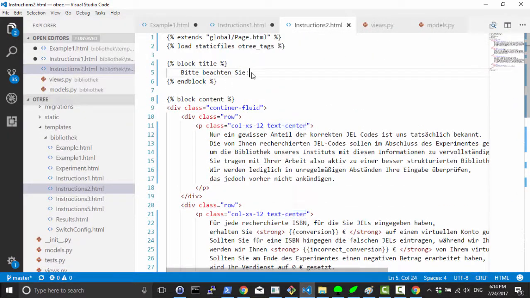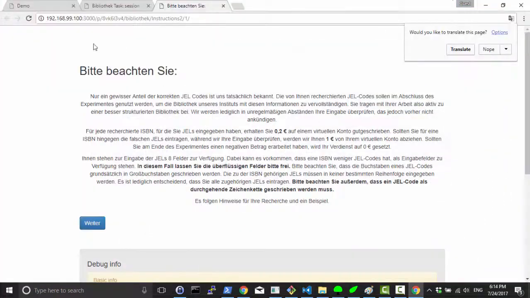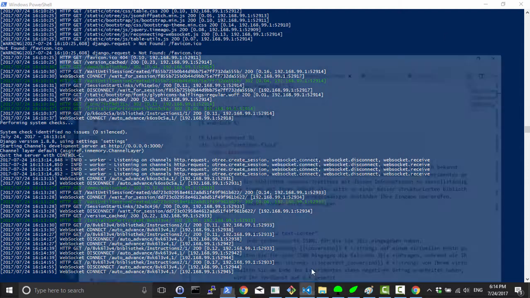So I go to VS Code, just like so you have it like here.